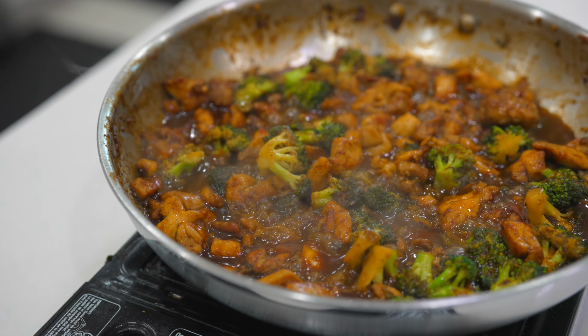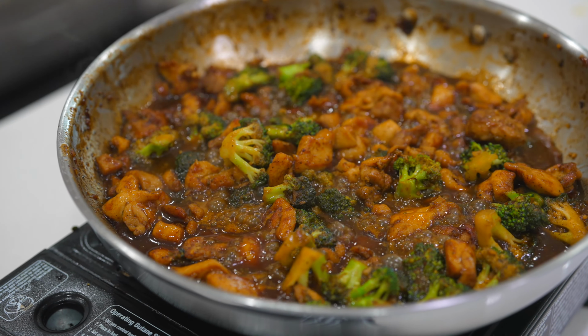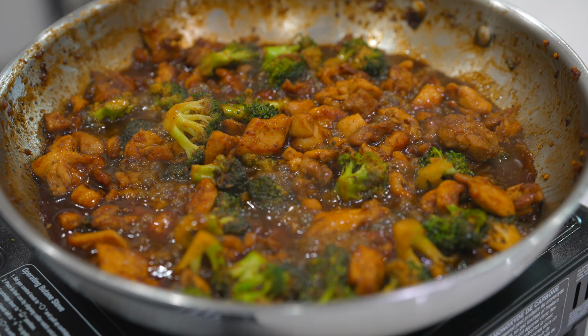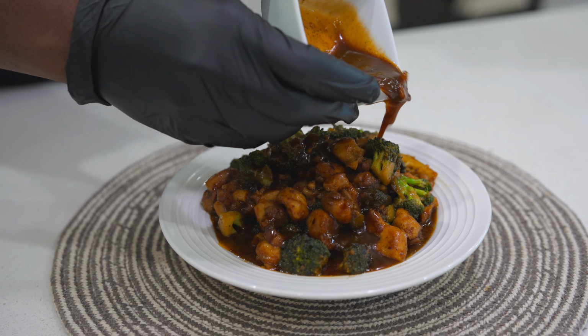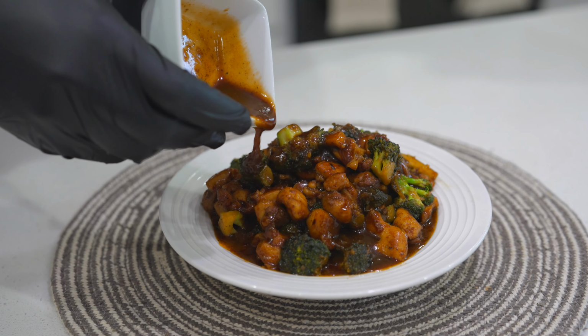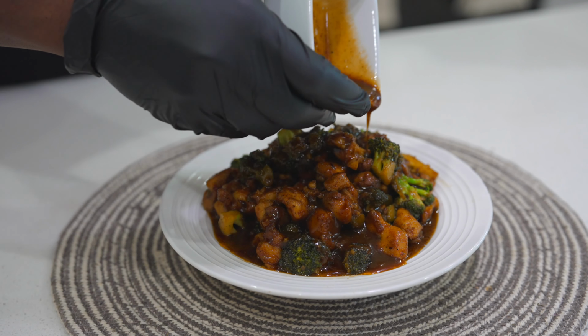And in a second here, I took the excess sauce from the pan and I just drizzle it right over my plate. You're gonna see it here, it looks oh so beautiful. And you are pretty much ready to plate up and bust down with this one. This goes absolutely perfect with a plate of white rice. Man, so much flavor in this one right here. You for sure got to get in your kitchen and whip this one up.